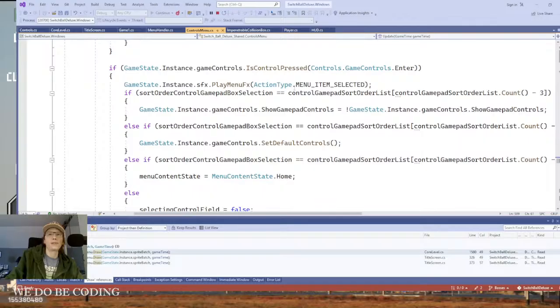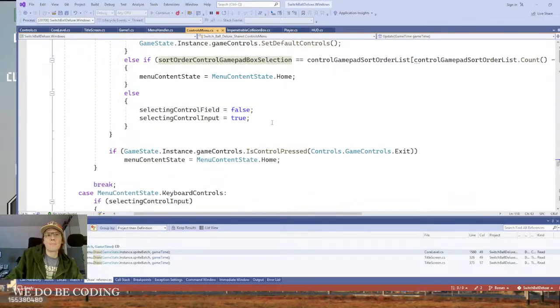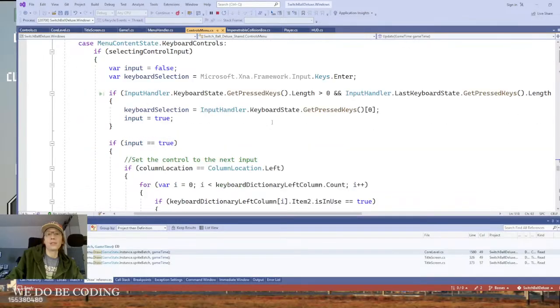And then some stuff for the other buttons. And then keyboard is similar, except instead of going through every possible gamepad button, it's using something called get pressed keys to get your keyboard state, to figure out what your selection is. It's just identifying what did you press.